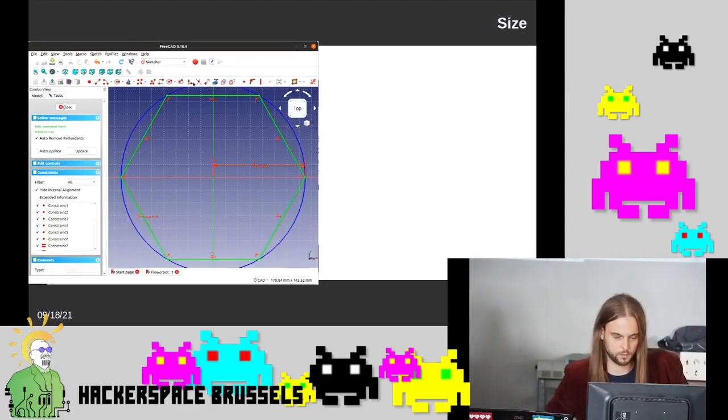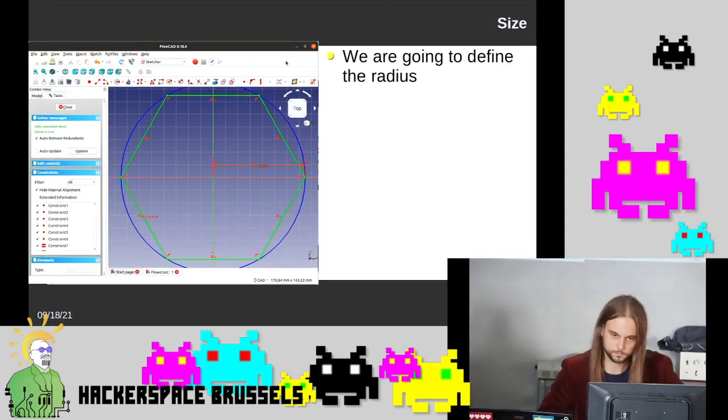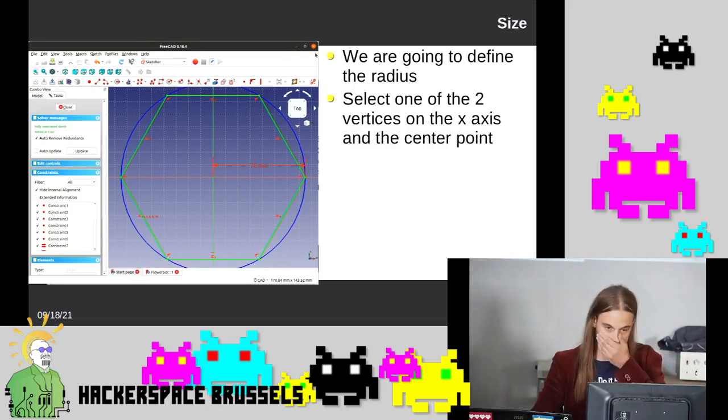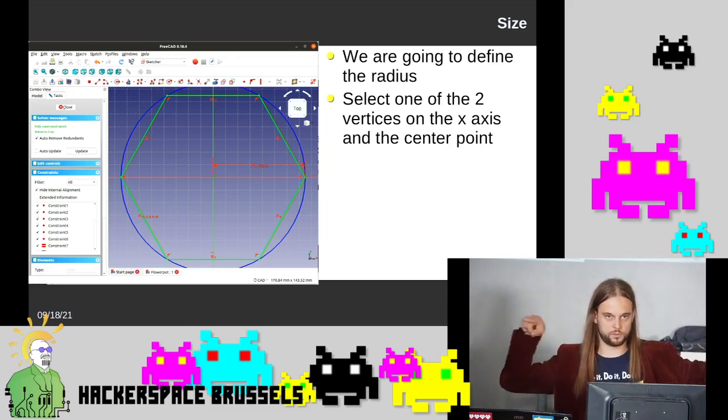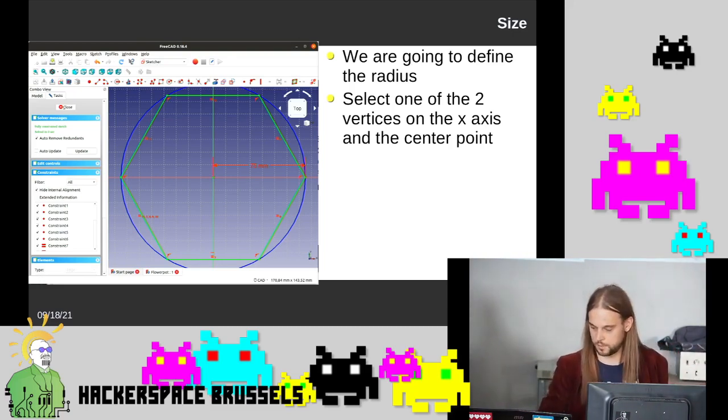Then we're gonna constrain the size. For that, we're gonna basically define the radius. We'll do that by selecting again the center point and one of the points on the x-axis. The hexagon should have 2 points on both sides of the 0 coordinates.